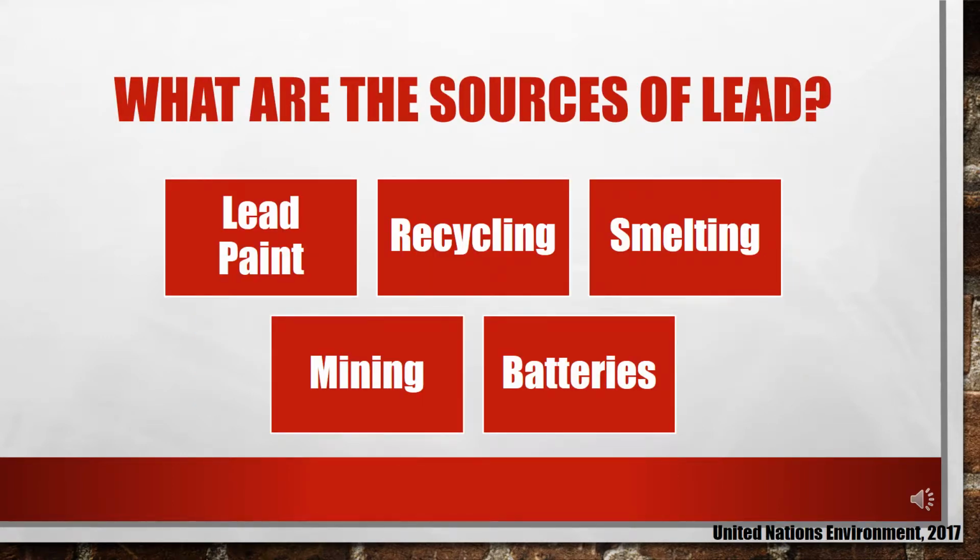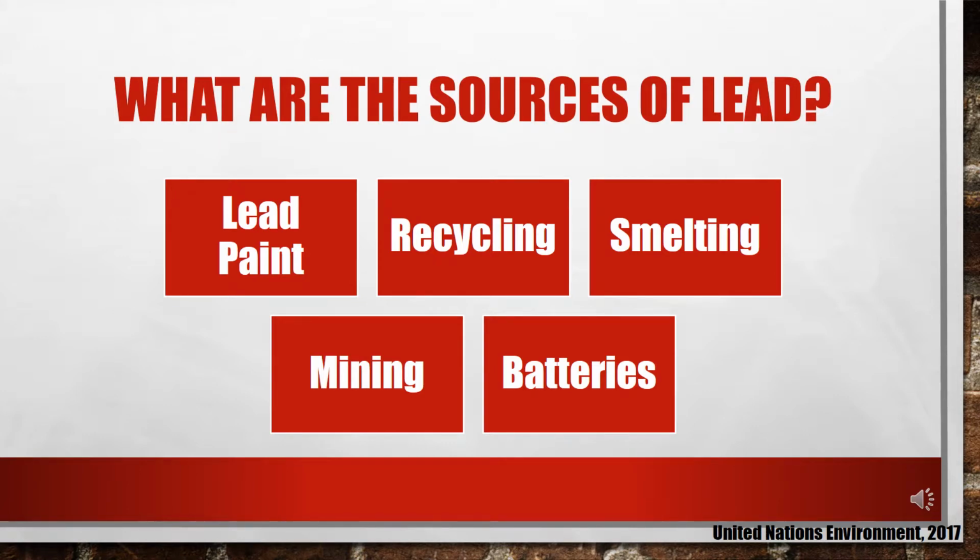In the previous slide, I briefly mentioned some sources of lead. Now we look to explore some other sources of lead exposure. Lead-based paint, recycling, smelting, mining, and batteries are other sources of lead exposure. Lead-based paint can be found within the walls of our homes and on children's toys. Recycling of scrap metals and other products may lead to sources as well.